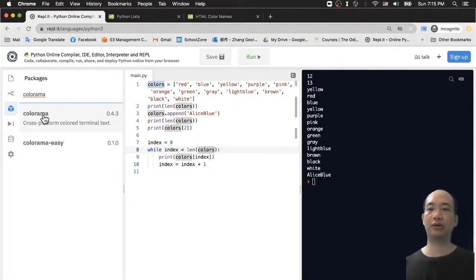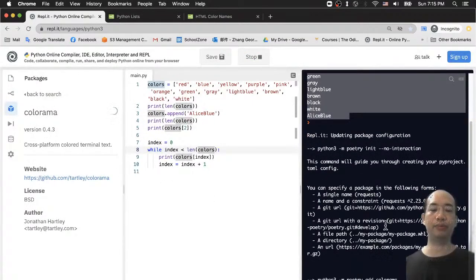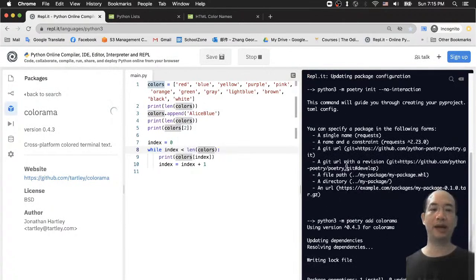You can choose this one, and after you choose it, you can add the package. Now it should be installing in the black box. You will see it's installing Colorama. Okay, that's for Replit. The way to install a package, you go to packages and you search the package, or you could say a library. Now you click on the button, and now you can install the package in your project.